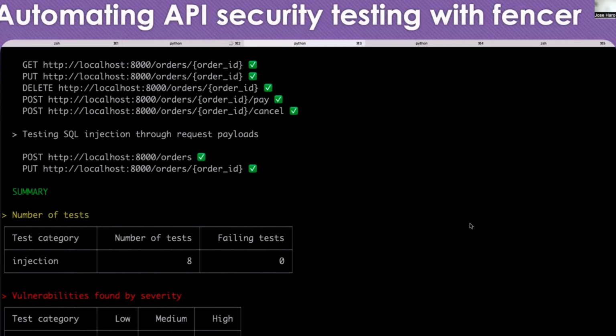That said, automated security testing doesn't exclude your own job of assessing your security, because not everything can be automated. We need to look at API security holistically. Like I said before, we need to look at those components around the API, and some of those assessments cannot be automated. And also, you have knowledge of the API. And to be honest, the best security tests are written when you know how the backend is implemented. You know your database, you know your programming language, you know your business model, so you can write better tests, better suited for your API requirements.